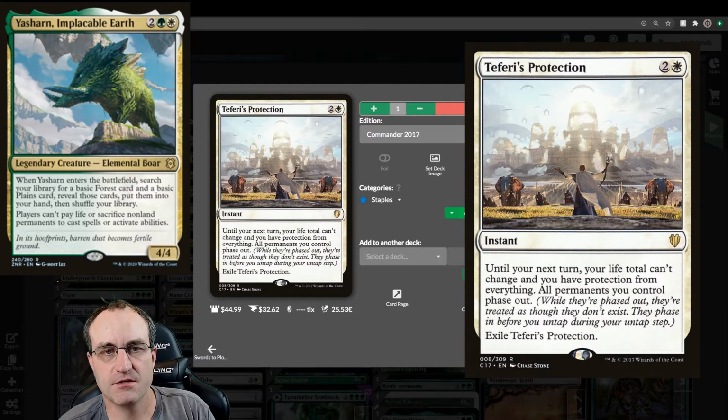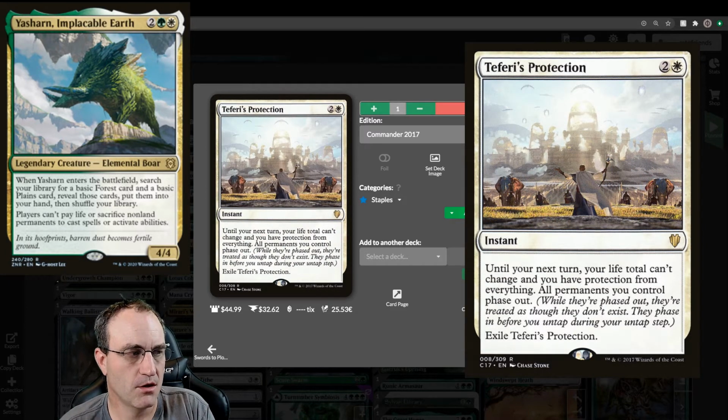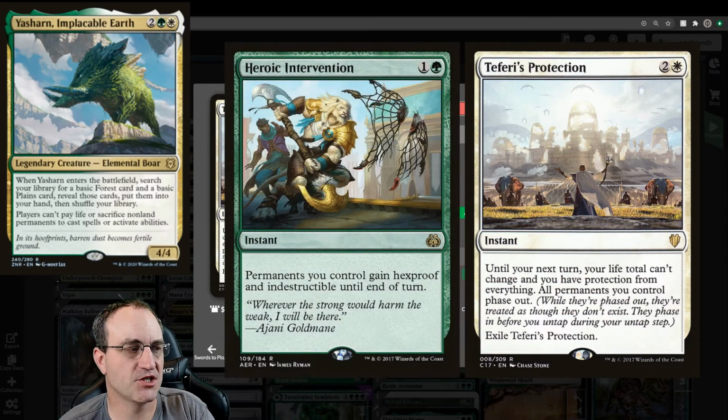Teferi's Protection. Ooh, this thing. Or it's Heroic Intervention on steroids. Because Heroic Intervention can't deal with board clears, like exile board clears, until your next turn, but this does. Your life total can't change, and you have protection from everything.